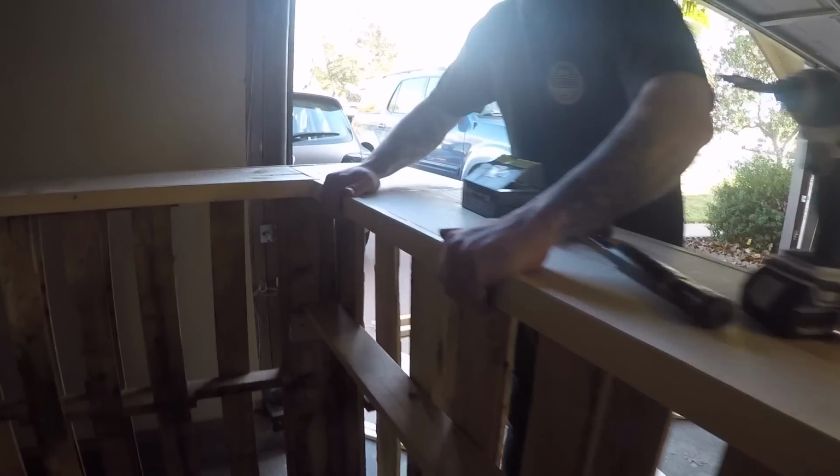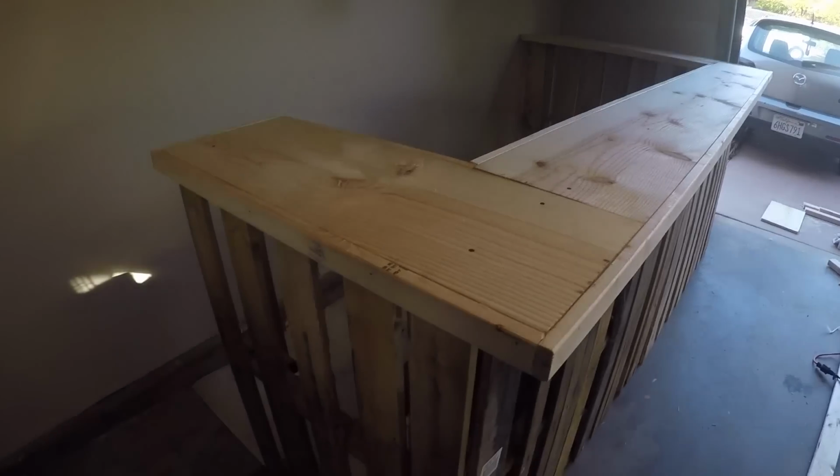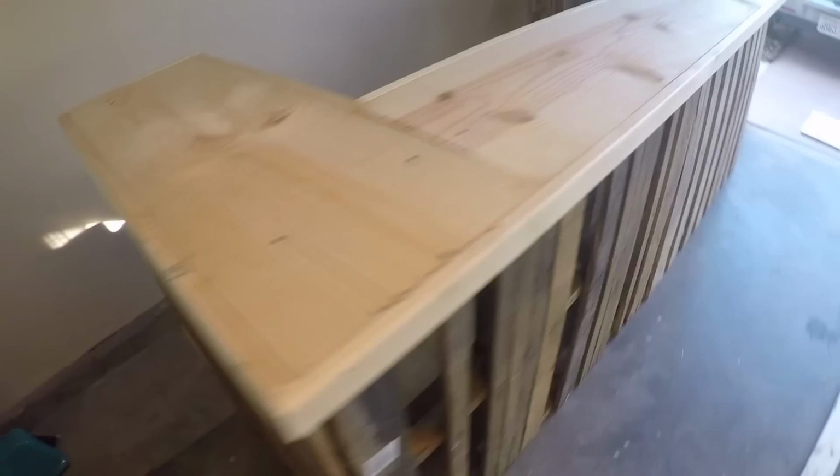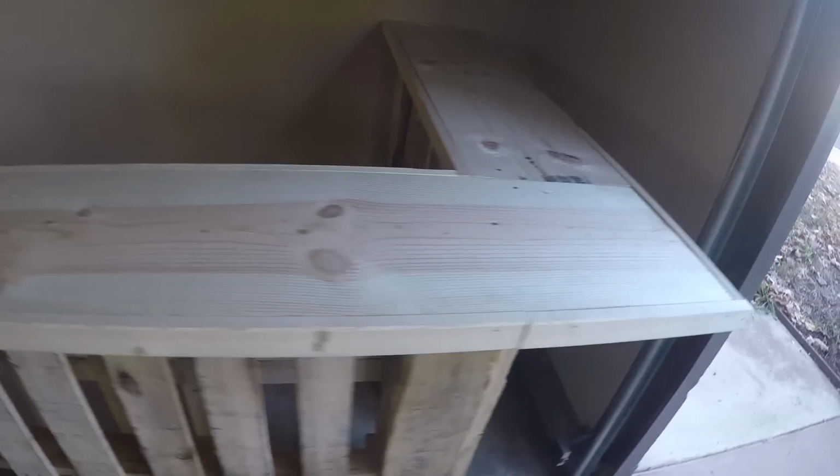What I also did is I took the 1x2s and I started framing in the whole entire top, so it gives it a nicer look. You don't have that rough edge. Even though the bottom of the bar looks rough, you kind of want the top to look a little bit nicer. That way, when you're walking by, you're not getting snagged on wood or anything.